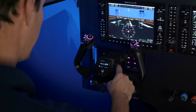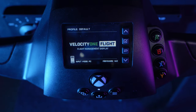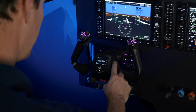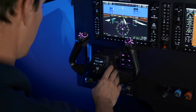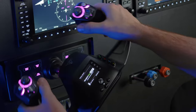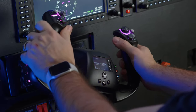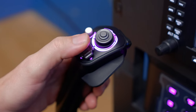And then lastly, on this controller, you will see the A, B, X, and Y buttons, which I think is coming from the Xbox world. But these have a meaning, and you can actually assign different values to these buttons to do different things inside of the Microsoft Flight Sim. As far as the control yoke, other than turning all the way to the left and to the right at 90 degrees, you will see a variety of different buttons at the top. We'll get to those in a second.